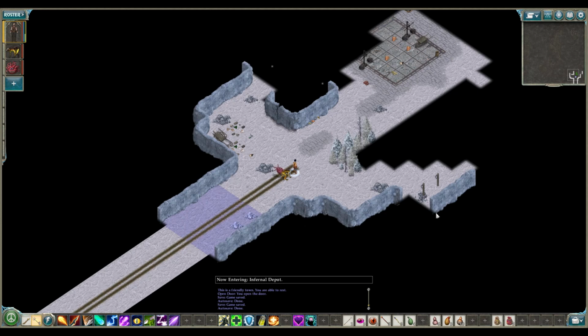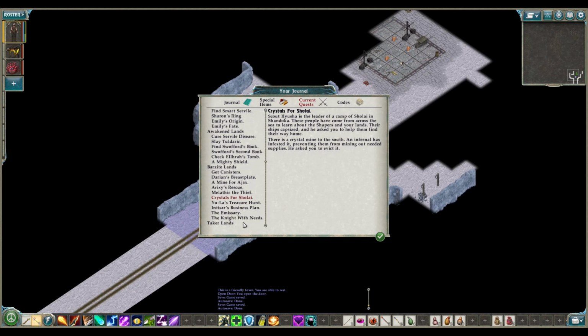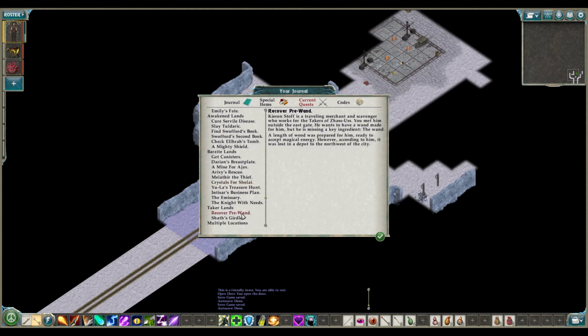Geneforge 2 Infestation, and we are in the Infernal Depot. And we are after the pre-something wand. Where was it at? Do mine, the canisters. I remember seeing it here on my quest list. Crystals. Oh, here it is. Recover pre-wand.